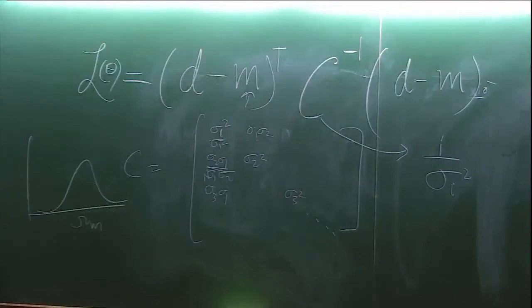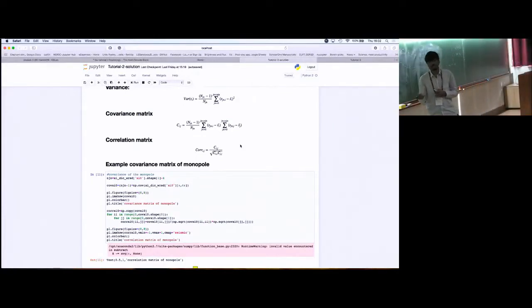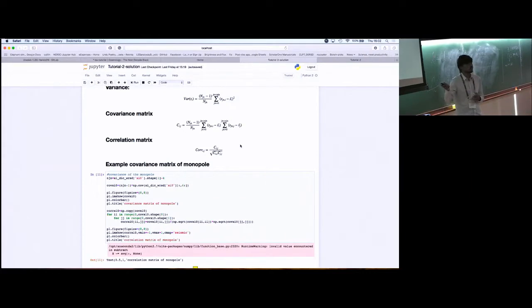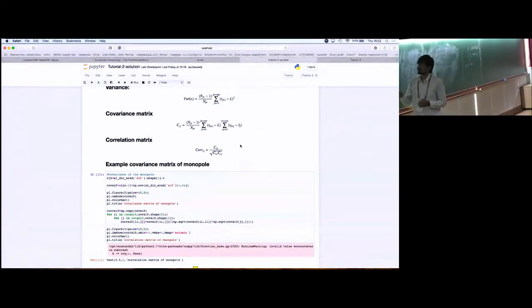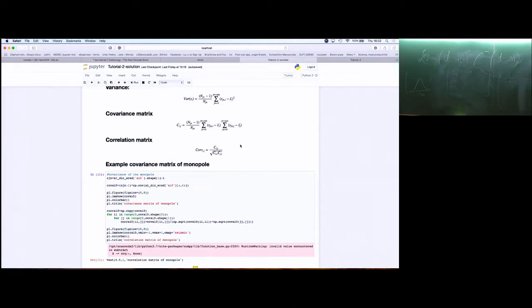That will tell you the correlation structure, which will be forced to have values between -1 and 1. So what I wanted you to try is to take the jackknife realizations you have just generated and measure this covariance matrix, which is nothing but this expression. In Python, there is a function called np.cov. You just give all of your realizations there, and it will automatically measure the covariance matrix, but it will measure the standard covariance matrix. To get the jackknife covariance matrix, you have to scale it by a factor of nj minus 1. It's essentially the same factor as before, right? So you can just try it out. And if you notice, I have this 4 here. Do you know what this structure means? What am I really asking here?